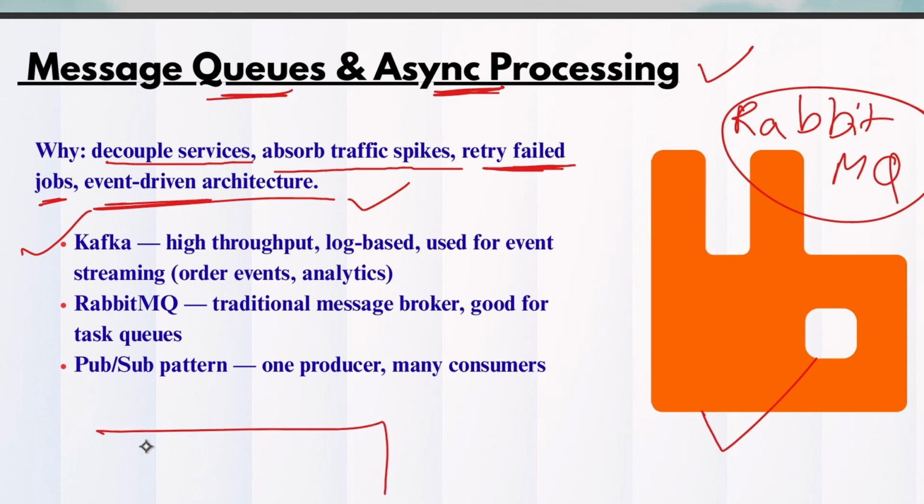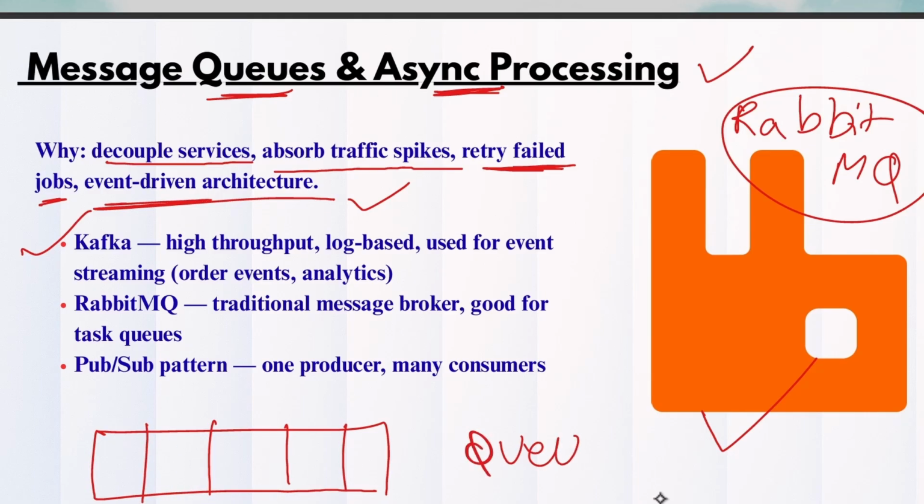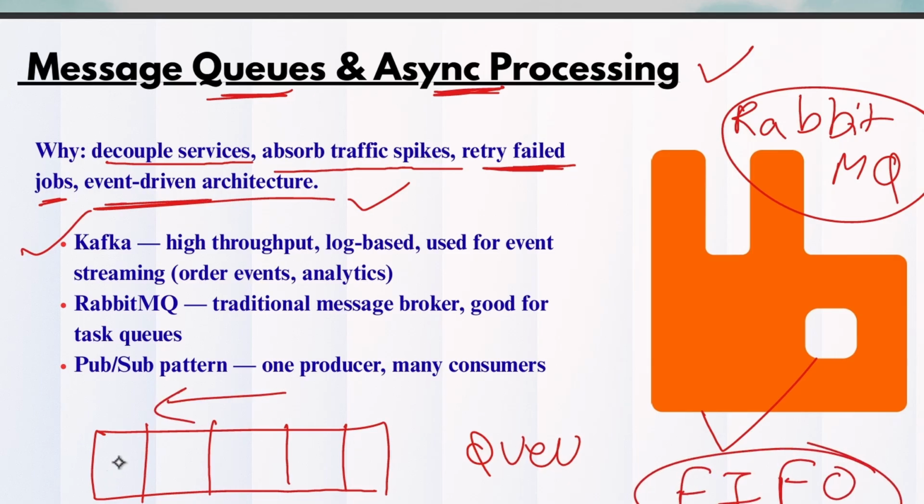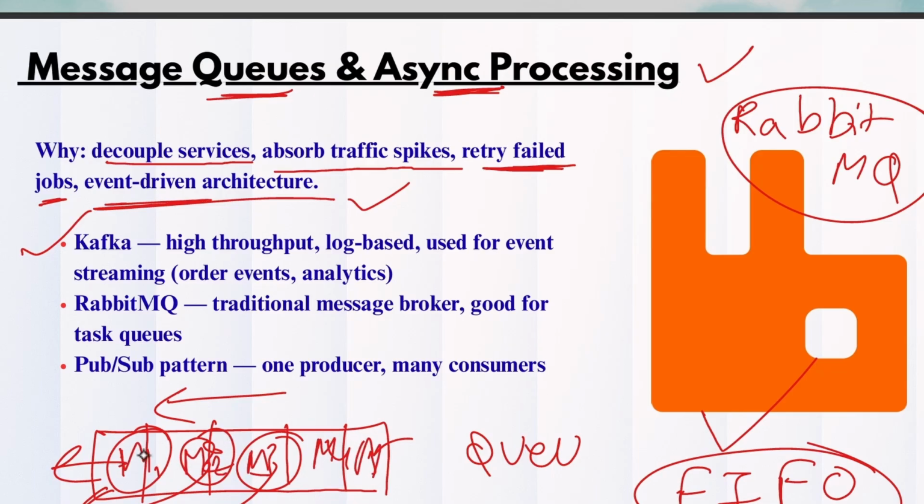So what is a queue? I hope you know, you have read about data structures and algorithms. In data structures and algorithms, what is a queue? A queue is FIFO, first in, first out, right? So whatever data comes first, in this fashion, let's say 1 2 3 4 5, the first one will be served first, then the next one, and so on. Not only numbers, let's say this is mail 1, mail 2, mail 3, mail 4, mail 5. The first mail will be served first, the second mail will be served next, and then the next mail.